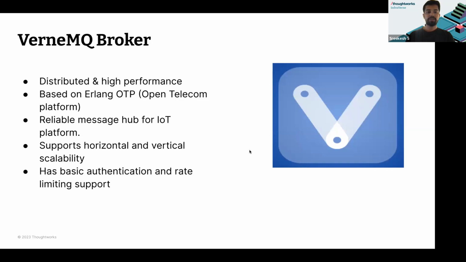With this short introduction of MQTT, let's move to what broker we have chosen as part of our product. We used the VernMQ broker in our platform. The reason behind it is that it supports distributed and high performance operation, and VernMQ was built with the help of the Erlang language.